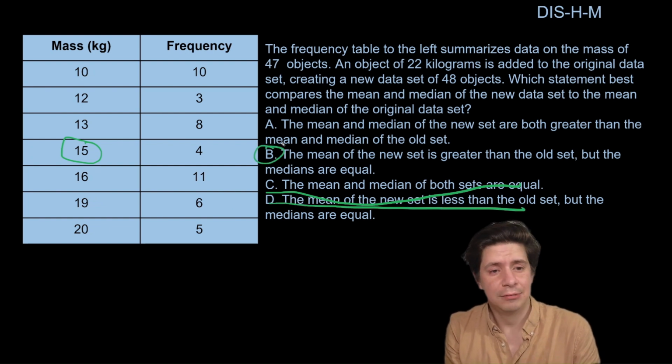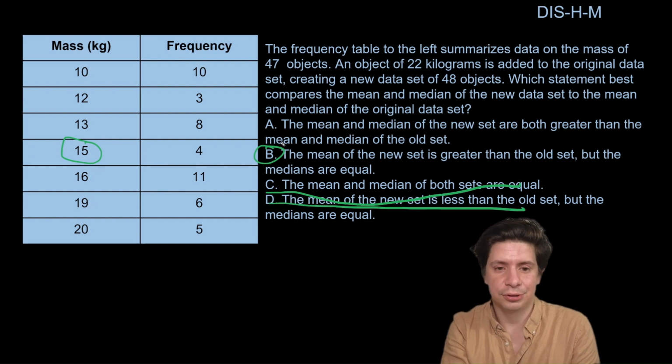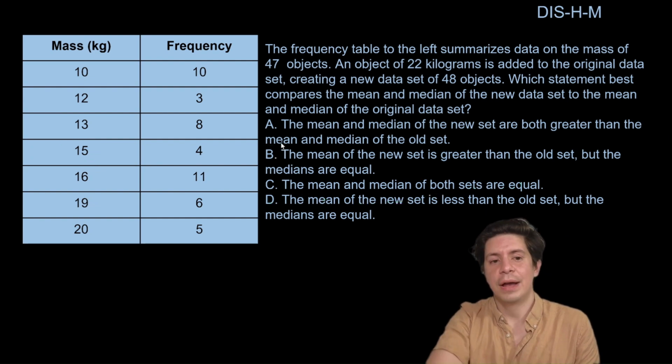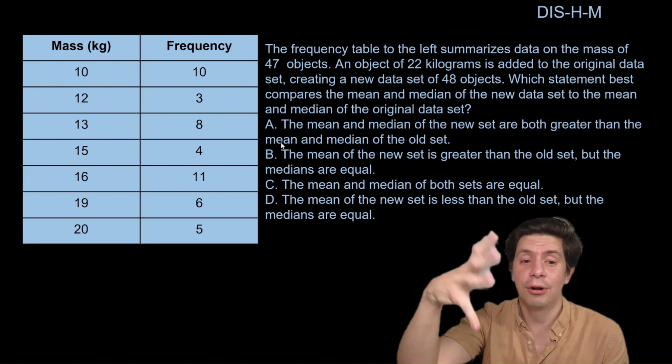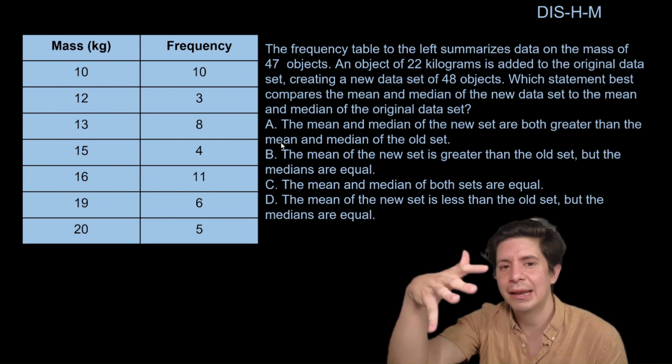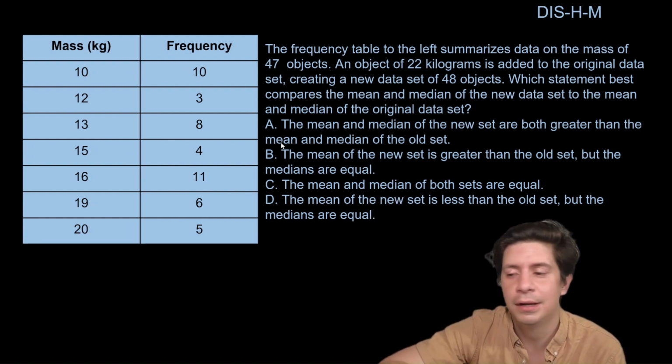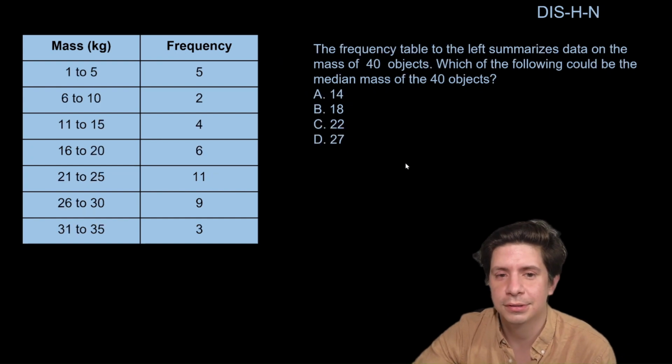Okay, again, we've done a couple that are like this with a different type of chart or data, but if you're adding a number that's bigger, you're going to be moving the mean up. If you're adding a number that's smaller than all the rest, you're moving the mean down without having to calculate. Don't calculate. Save your brain for harder questions.